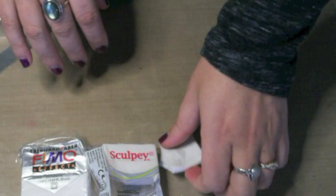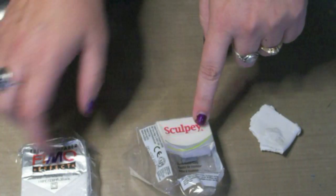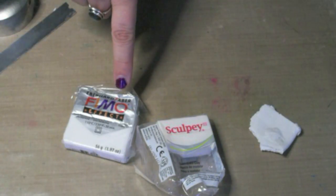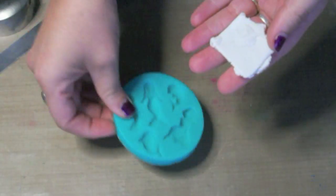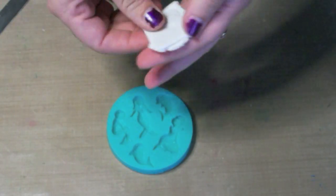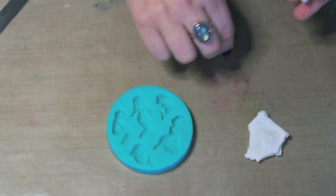And then the clay I'm using is a half and half mix of Sculpey 3 translucent and Fimo Effect transparent white. So you mix those together and you get this really nice translucent color. So I'm going to do a little molding and show you how I'm going to start this project out.